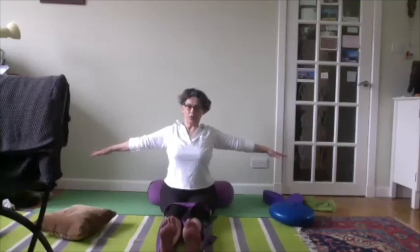Lovely, let's just hold that for a few more breaths. Breathing. What's happened to the legs? Keep stretching through the heels. Sit bone down. Two more breaths. See if you can get a feeling of bringing the pelvic floor in and up, and release. Yeah, that's actually a much better look for most of you.